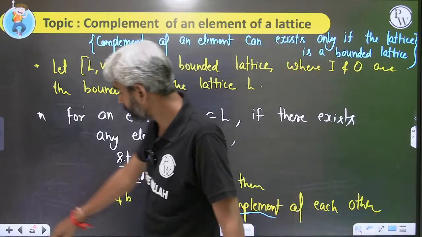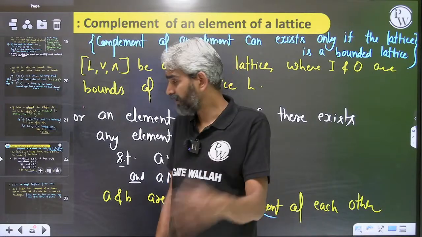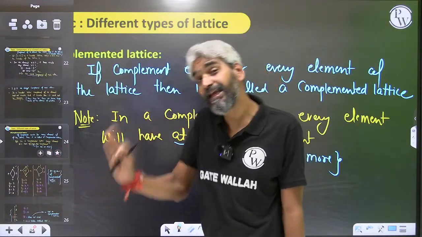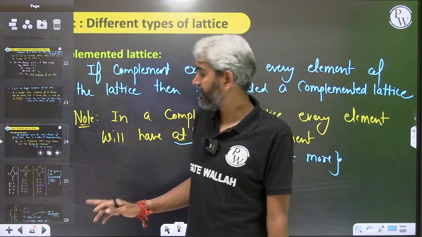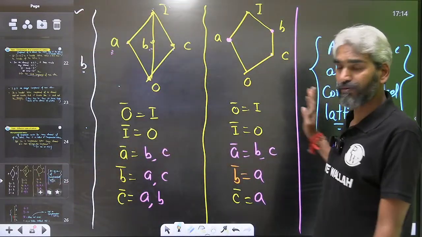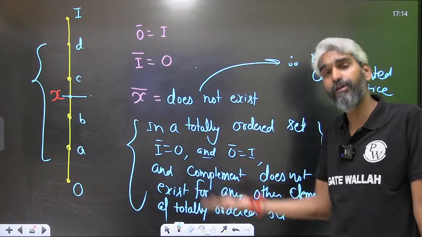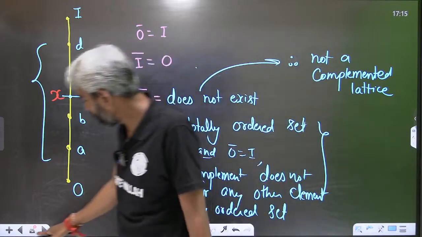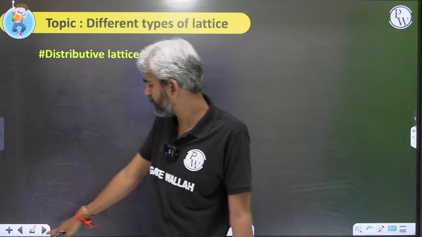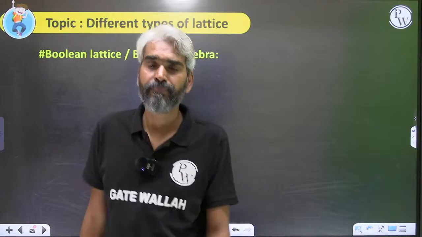So these are certain things. Once we understand that the number of complements for an element of a lattice may be 0 or more, then we define the concept of a complemented lattice: a lattice in which every element has at least one complement will be called a complemented lattice. There may be some lattice in which every element has at least one complement, but there may be some lattice in which some of the elements do not have any complement. On the basis of that, we'll try to define some other types of lattices, that is distributive lattice. So this will be our distributive lattice. Then we'll try to define the Boolean lattice, and one more type of lattice will be sublattice.